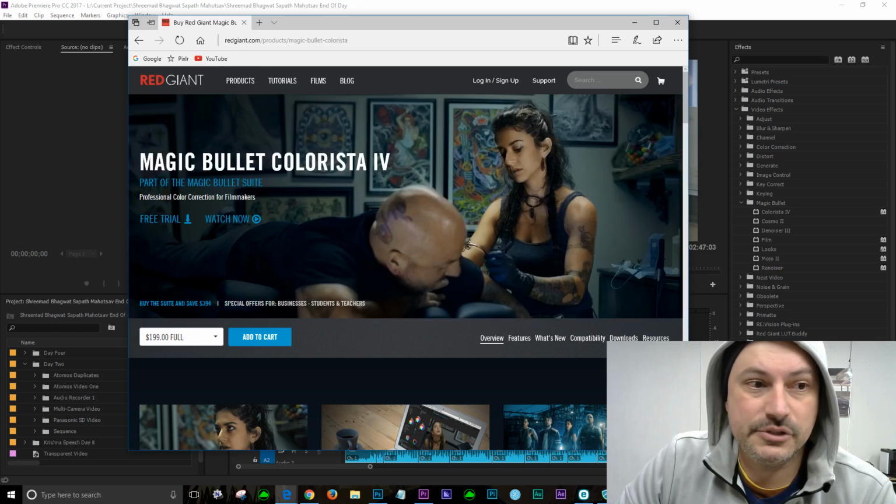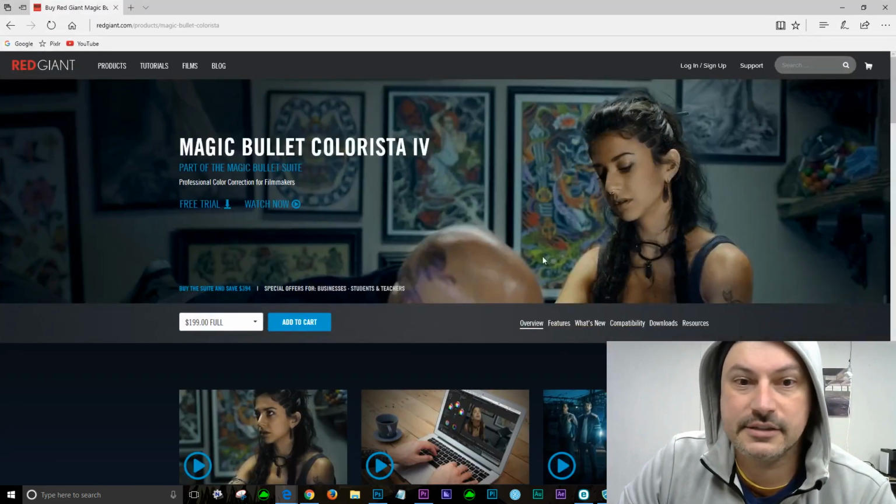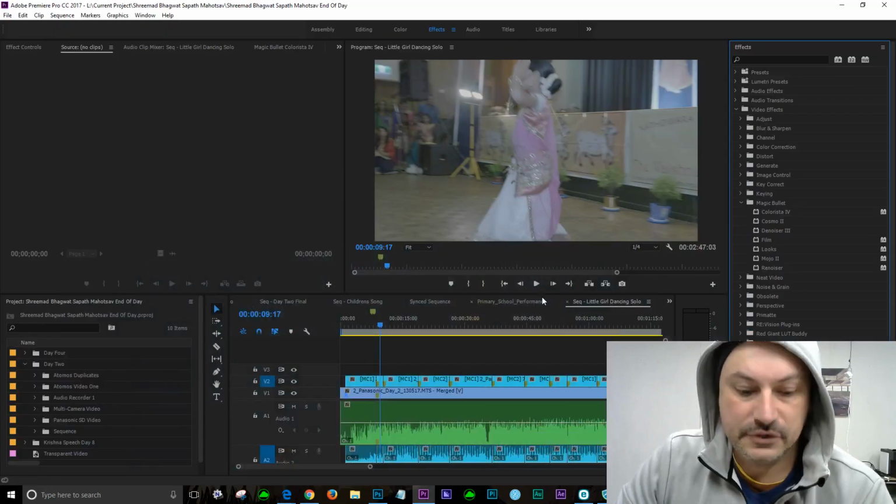But anyway, this is what I'm using, Magic Bullet Colorista. Oh, it's just Colorista on its own. So if you want the full suite, it's a bit more. But anyway, long story short, great product to use, works really well. I'm going to show you how to do it right now. So that's it. That's what we're using to do this.